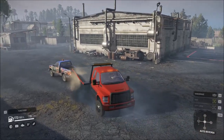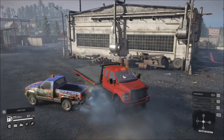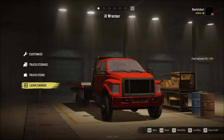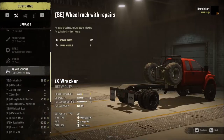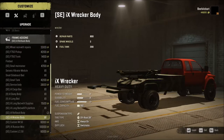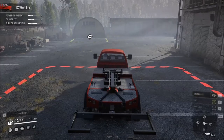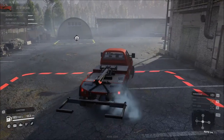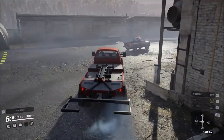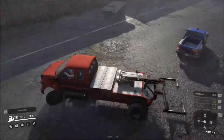Alright, so that's the rollback bed, and that's not your only method of vehicle recovery. So, let's go ahead and go back into the garage, and we will look at the Wrecker Body, which is another favorite. So we're going to go ahead and install that. And again, we're going to leave the garage. And our poor little 1500 is sitting there dead as a doornail, so we need to recover it. So again, we call the tow truck, or the wrecker.